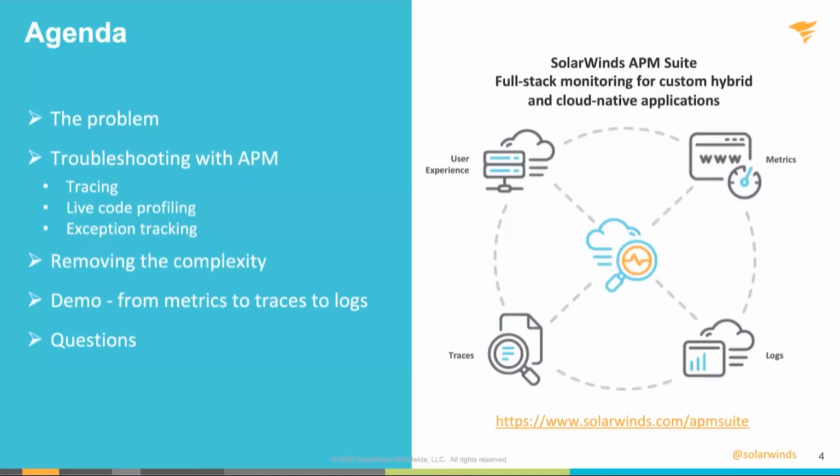So today's session is about troubleshooting with APM. First, we're going to talk a little bit about one of the major problems that APM is needed to solve and how that's maybe differed over the last few years. And I'm going to do something a little different. We're going to talk about troubleshooting with APM overall, but we're going to do a little bit of a deep dive on the components of tracing and how those components really facilitate troubleshooting bugs and errors in application code.